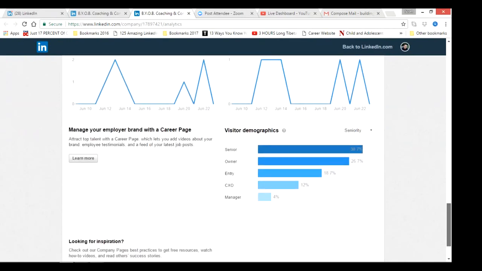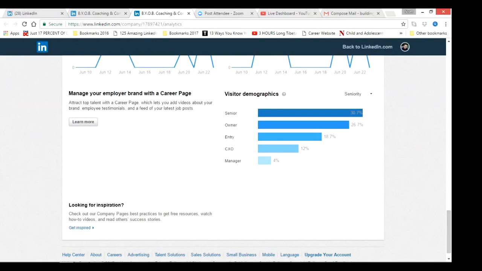So here's the other thing I want to show you. This is good, demographics. For me, if I'm doing primarily career coaching, what level of industry people are in that are seeing my posts or engaging. It shows right here, career page. So this looks incredible. I did spend some time trying to find out how you create a career page. I wasn't successful. I spent about 15 minutes.